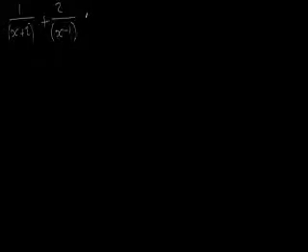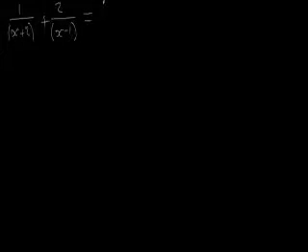Now, if you remember at GCSE, they'll often pose you a question of the addition of fractions, for example 1 over x plus 2 plus 2 over x minus 1. Now, of course, the first rule of addition of fractions is that you have to have a common denominator, so we cross multiply the denominators to give a common one.